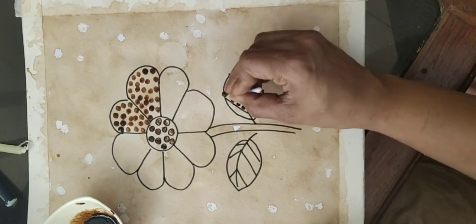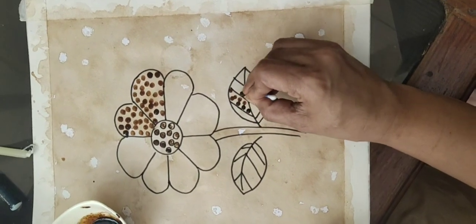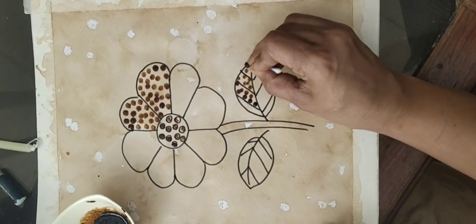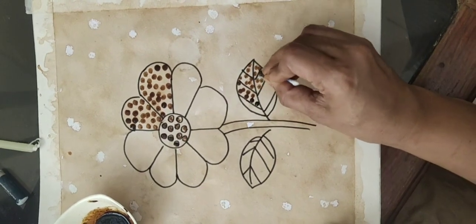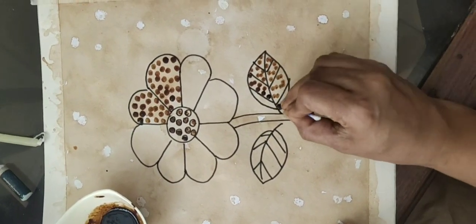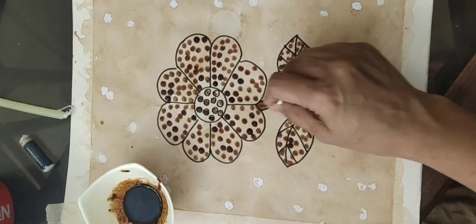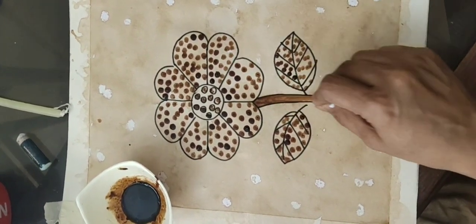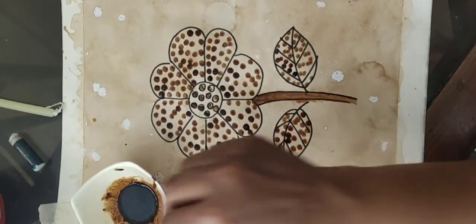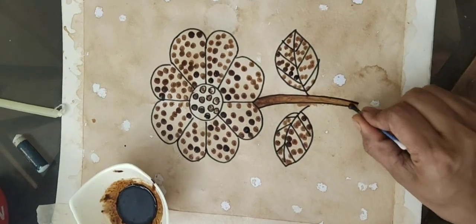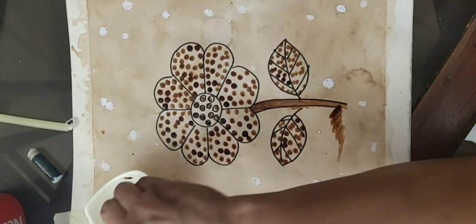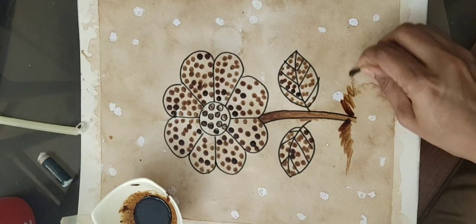Coffee powder mixed with plain water to get different color variants. If we mix maximum coffee, minimum water, then we will get dark shade. And if we mix maximum water and little bit coffee, then we get light shade. We can fill color with cotton swab also if you are not having brushes at home.